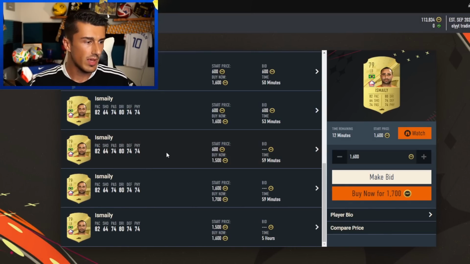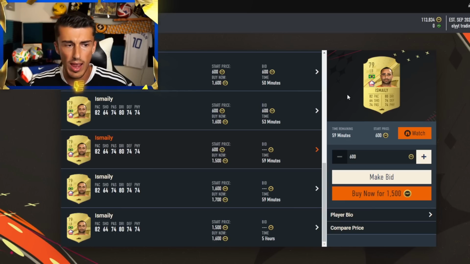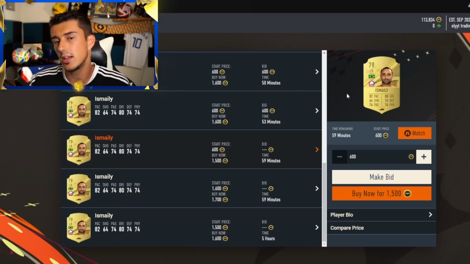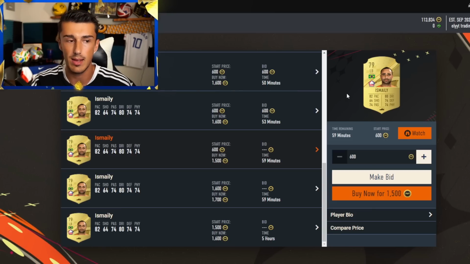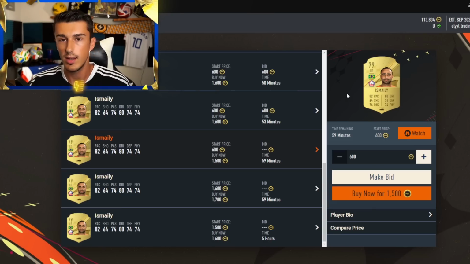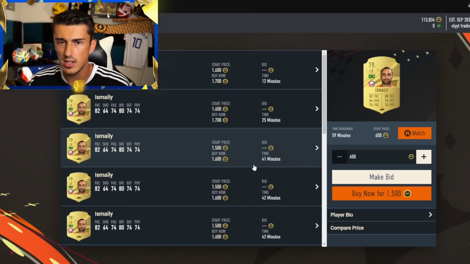Ismaili is a pretty average card, and I don't think anybody's going out of their way to put Ismaili in their team unless they've already got him in their club, right? You slap Ismaili in your starter squad, but you're not going out like, oh, wow, I need Ismaili on my team. He's going to change the game for me. That doesn't exist. Yet he's still 1,400 coins. Where's that demand coming from?